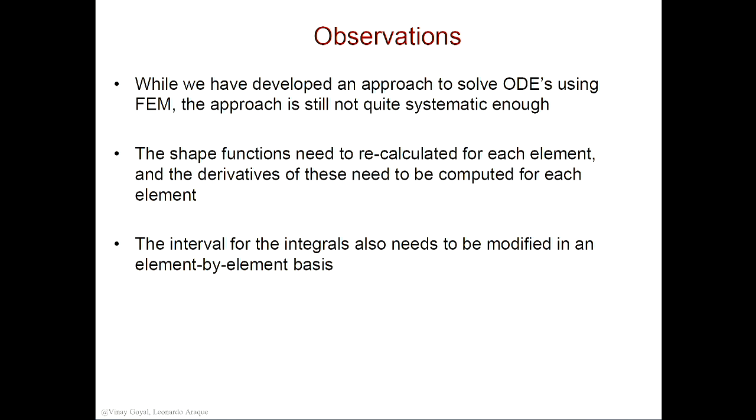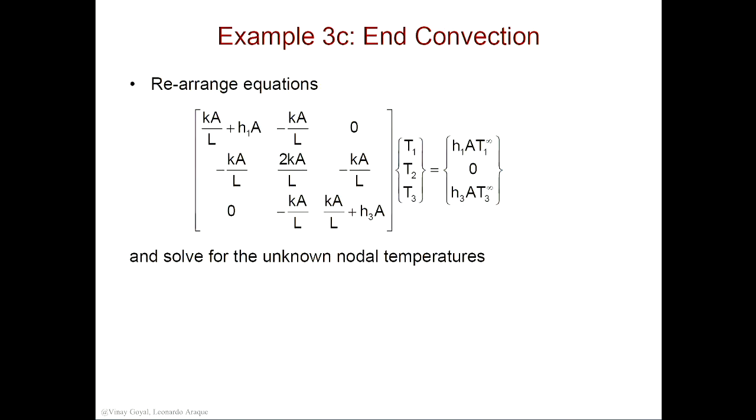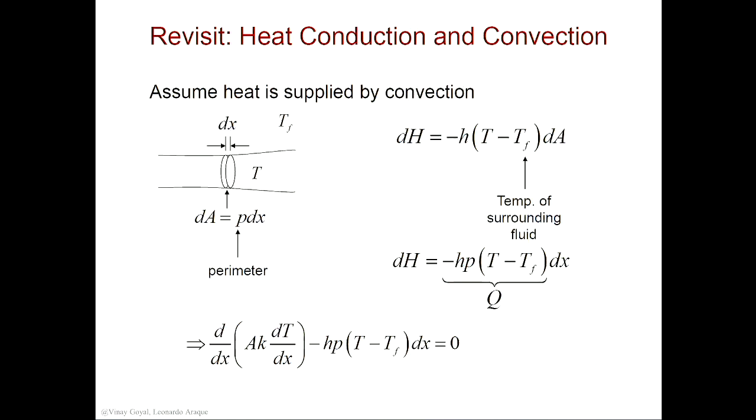consistent yet. Okay? Why? If we look at one of our examples, where remember I had those elements of different sizes? Yeah? I had to recalculate the shape functions for each of them. Okay? If you go back to this example where I was using Mathematica, I have to recalculate the shape functions for each element. Secondly, I had to take derivatives of those shape functions. And those derivatives, if you remember, let me take you back there because I think some of you are forgetting. I'm going to show you very quick. We'll get there very, very quick to that example.